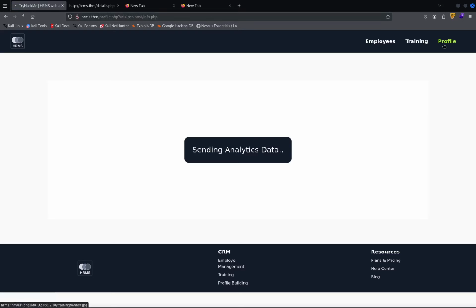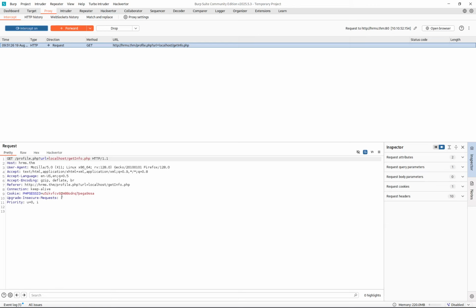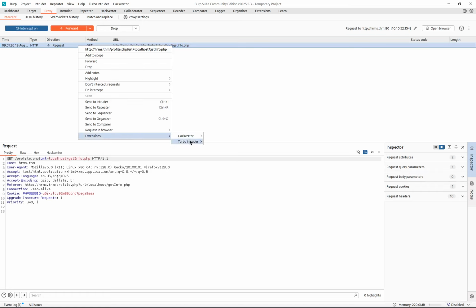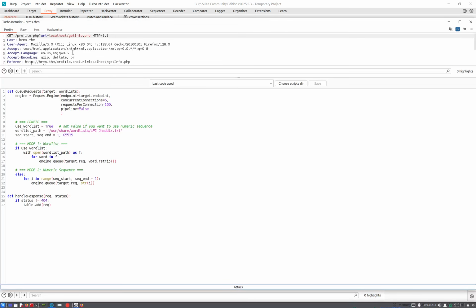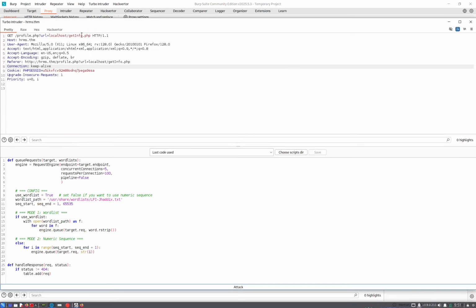Okay. Actually, let's try to intercept that. And let's try JADX together. So this is, I'm gonna send that into Turbo Intruder. And instead of info.php, shall we try? Okay, I'm gonna try without the .php.